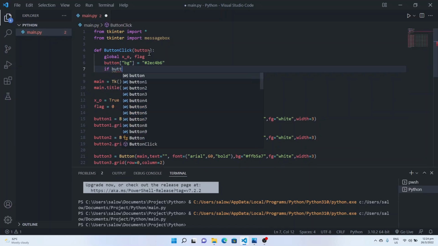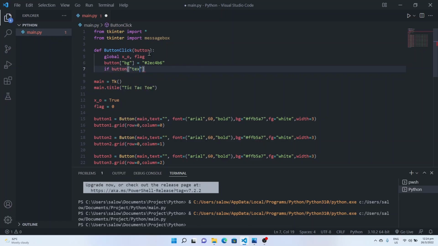if the button is clicked, we will check if the button has no text and x_o is true.